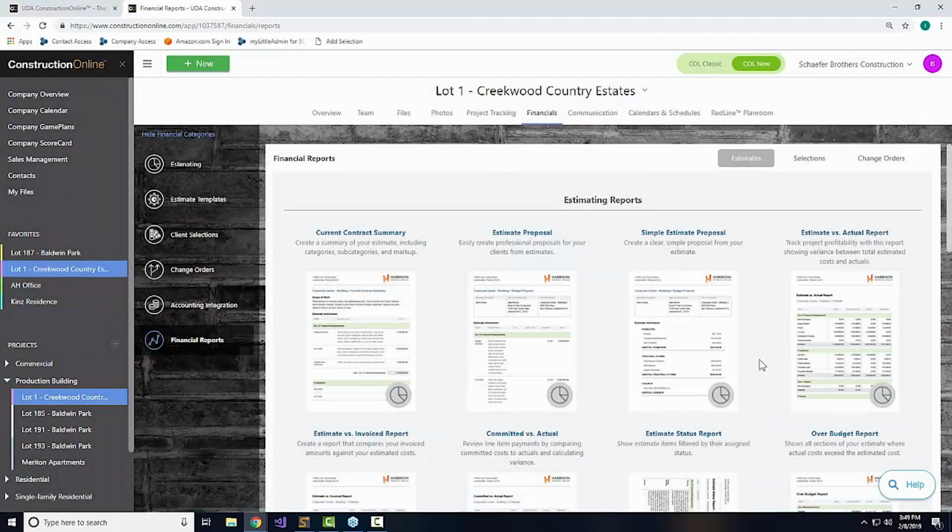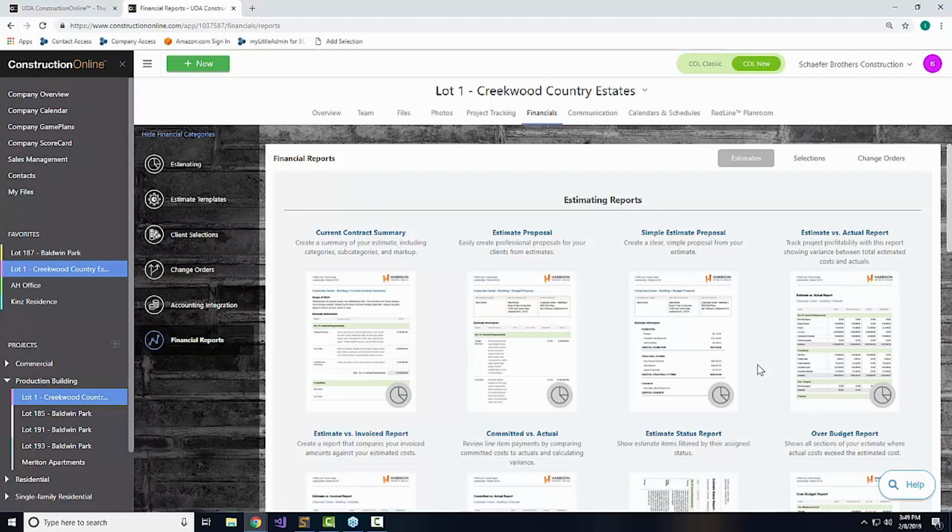I highly recommend everybody take a look at it as well, because again, it cuts down on the time spent making decisions on what to include and what not to. In this case, you can see it, and seeing in most cases will lead to a better decision, because now you've got a little bit more information to look at there too. Or again, if we're looking at quick jobs versus larger jobs, it looked like we have a lot of residential builders in here, and if you do residential and remodeling, and it's a simple remodeling job that you don't want to spend too much time on, the simple estimate proposal might be perfect.